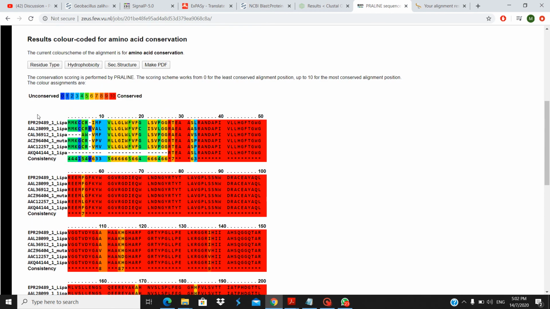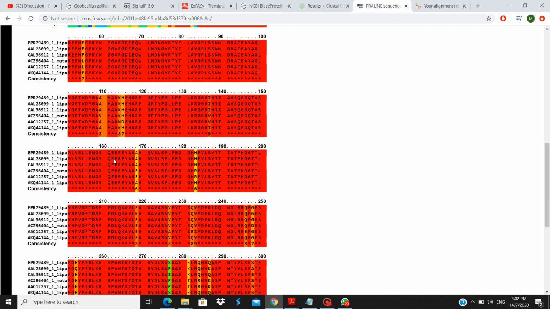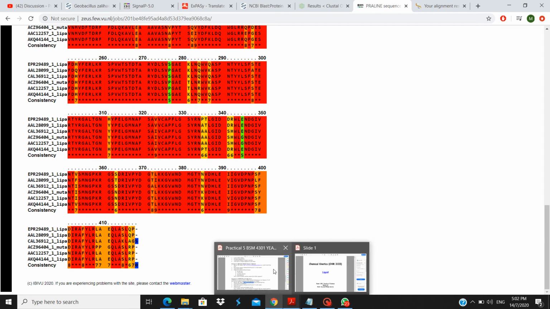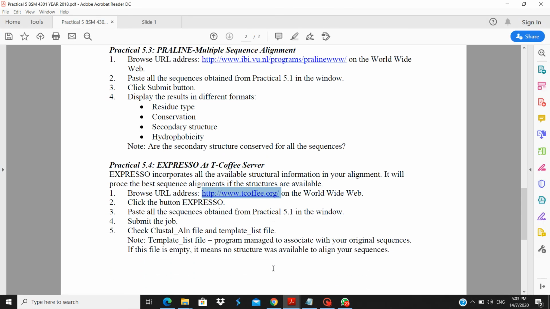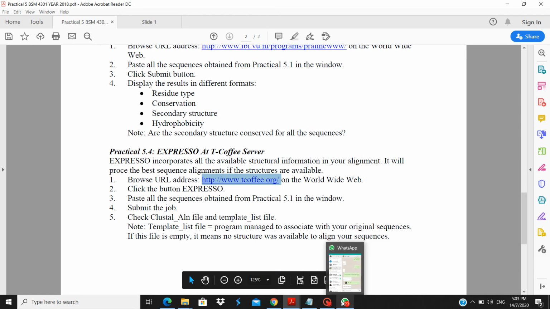Here is the legend for unconserved and conserved regions. The unconserved region starts from 0 and starts with blue, then light blue, until it reaches very conserved, and the colors become red. So here is our multiple sequence alignment. At this point, I came to the end of this practical. Thank you very much, and I hope this is very helpful.